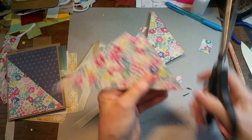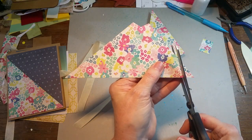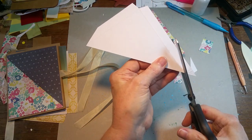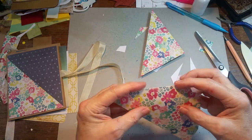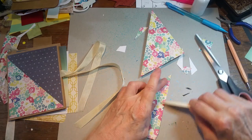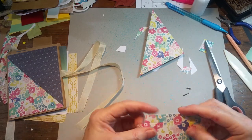I wanted to make these books using the same papers, but I didn't want to make them exact. So I tried to be just a little bit different in some of the things I did on this one.